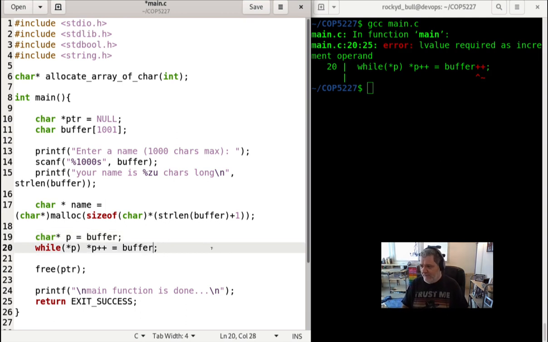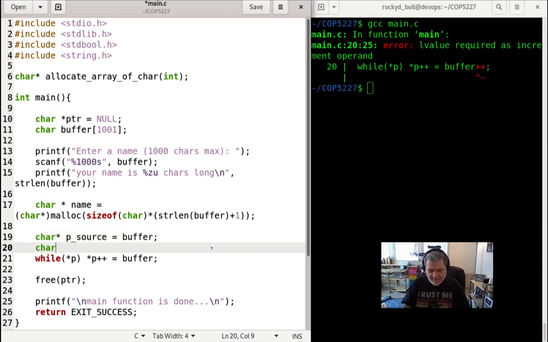I'm going to have to use an index. You know what? We're going to do it even sneakier than that then. Star p source is buffer, and then char star p destination equal name.